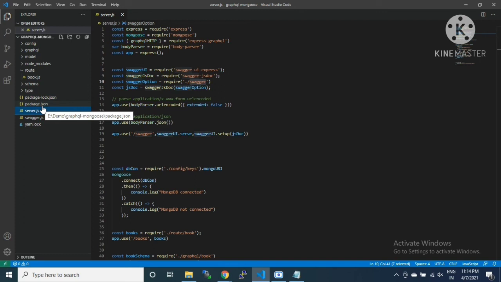Okay, in the next video we will show how to create the schema separately and use it whenever you want to return the object. You can just reference that schema. You will not have to write all the object type with parameters like id, name, author name, list type. You just simply refer to that schema.